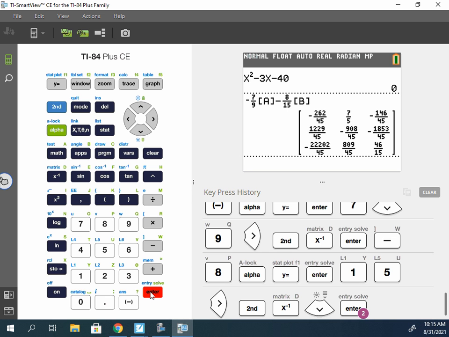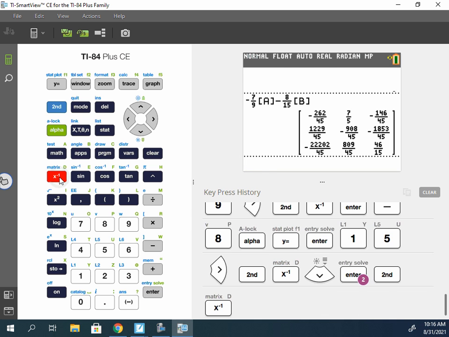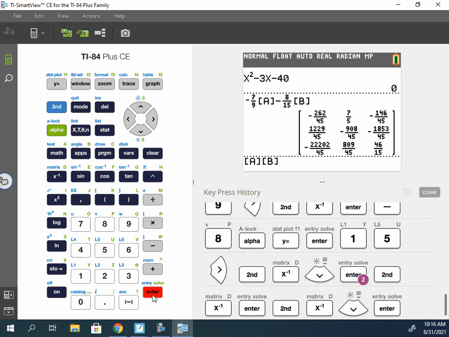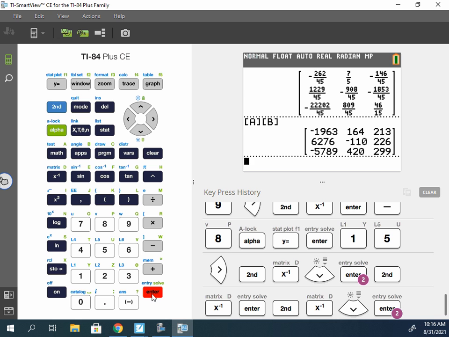If, for some reason, they do have these on the ACT, as they do, matrices do show up, and they're asking you to find the multiplication of A times B, or these two matrices, well, we can put them in as A and B. Then I can tell it second matrix A, second matrix B. I could put a multiplication between them or put them next to each other. It understands that it's multiplication. And hit enter. And it tells me what they multiply to.